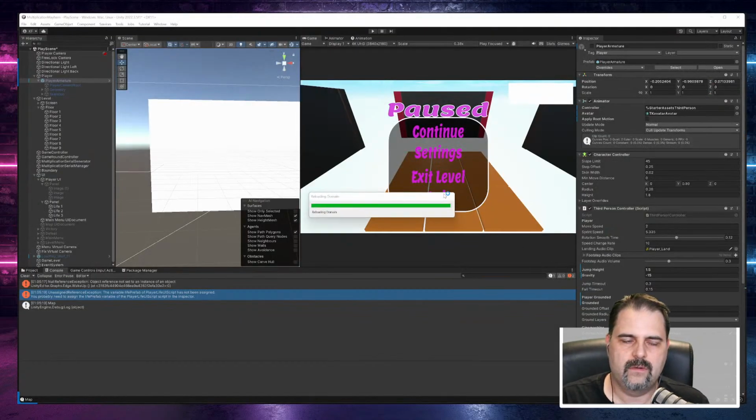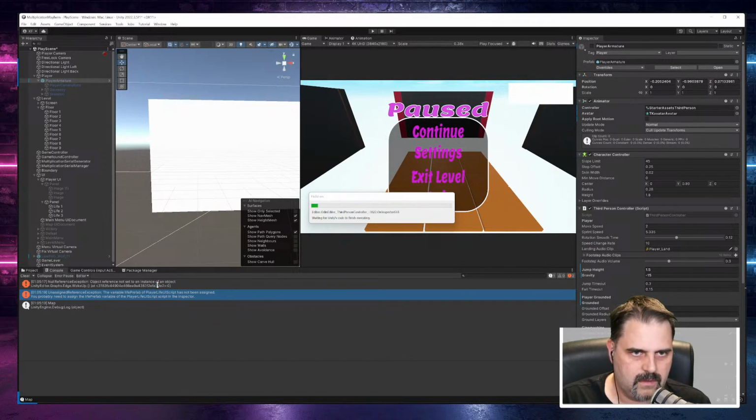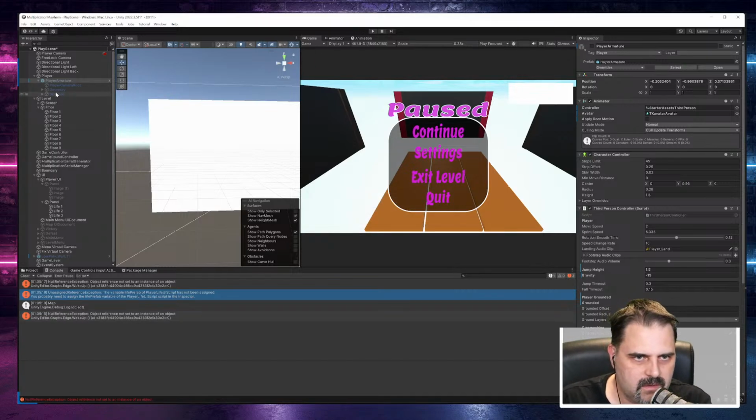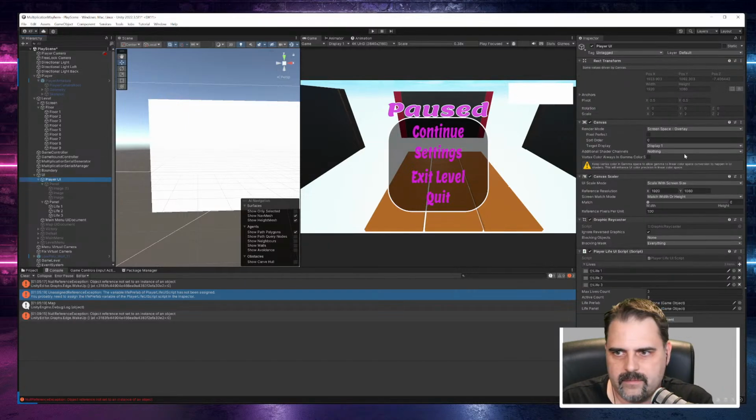Okay, so, oh yeah, I probably have to set up the objects. So player UI. I have the 3 lives set up, 2 and 3.